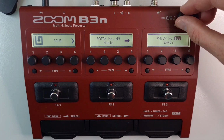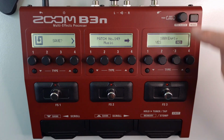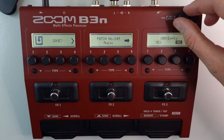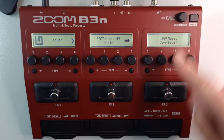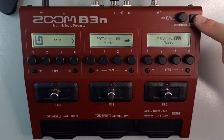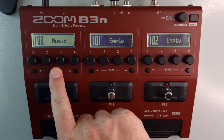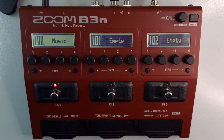So say you wanted to save it to number 100, select 100 there, then press down. You'll get a yes or no, select yes, and it will save that patch to another location. When you're finished, press the menu button to exit. You'll see that's now saved to patch number 100 now.